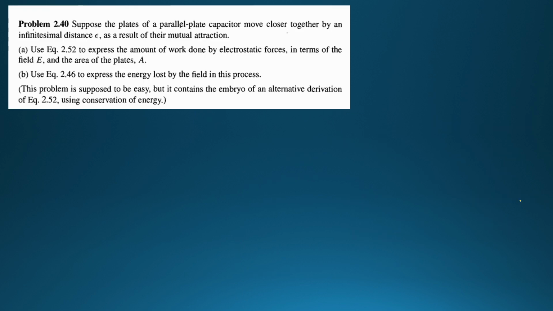Suppose the plates of a parallel plate capacitor move closer together by an infinitesimal distance epsilon, as a result of the mutual attraction. They are attracting each other. Express the amount of work done by the electrostatic force in terms of E and A. And let's also express the energy lost by the field in this process.